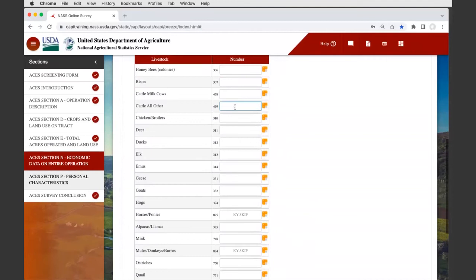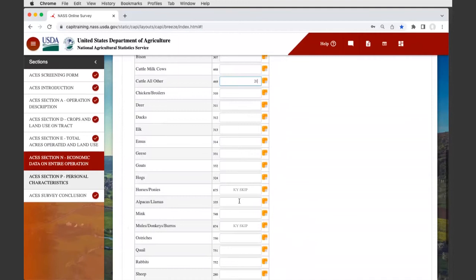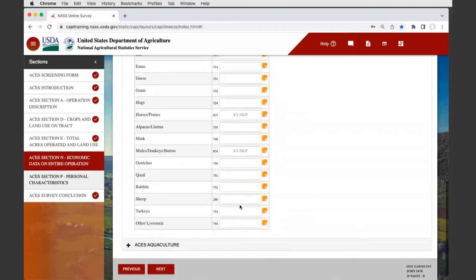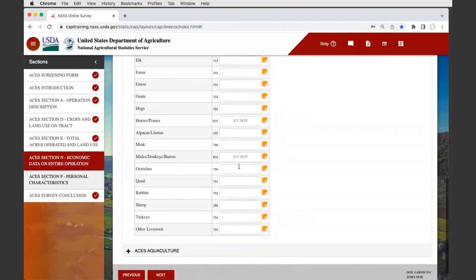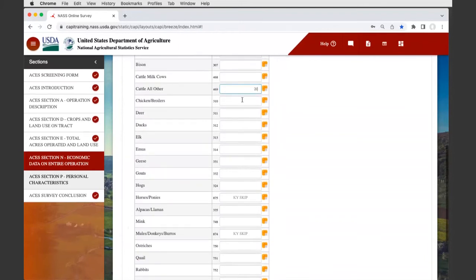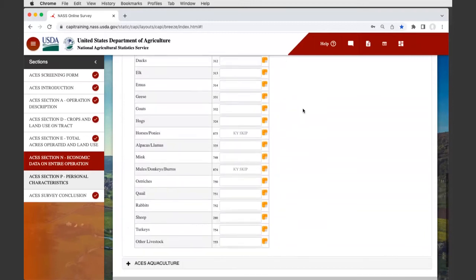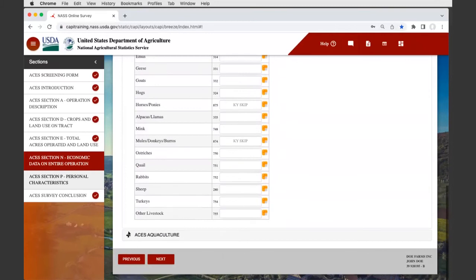Let's say I have 20 steers. And let's say we have some chickens. Say we have 25 chickens. And we do not have any aquaculture.